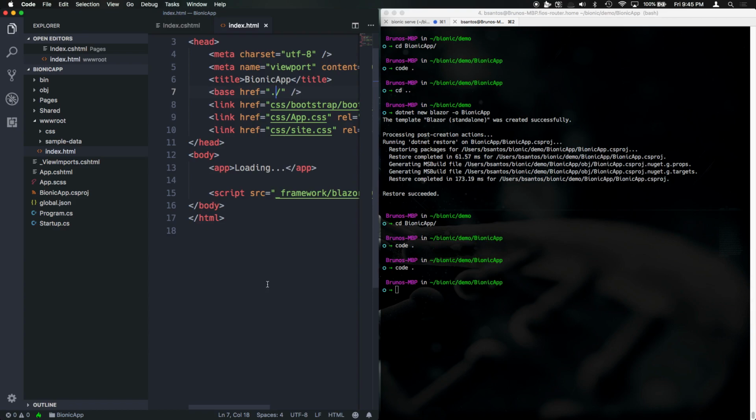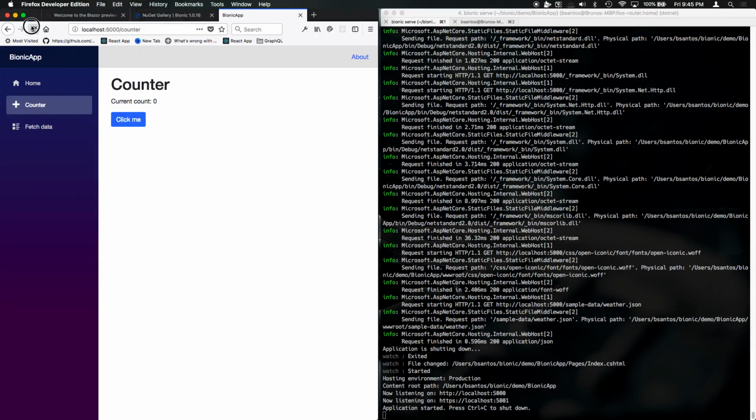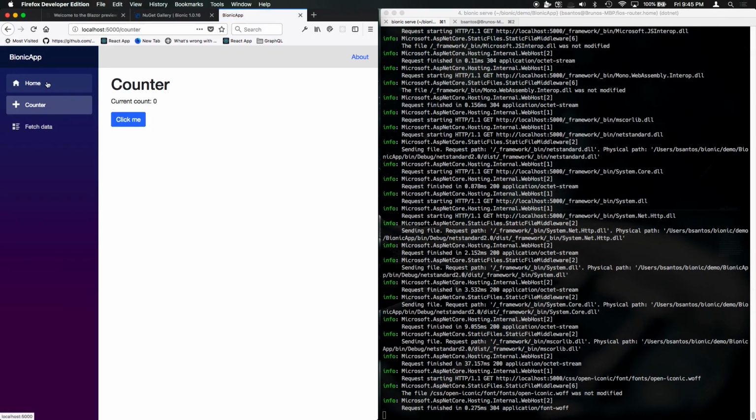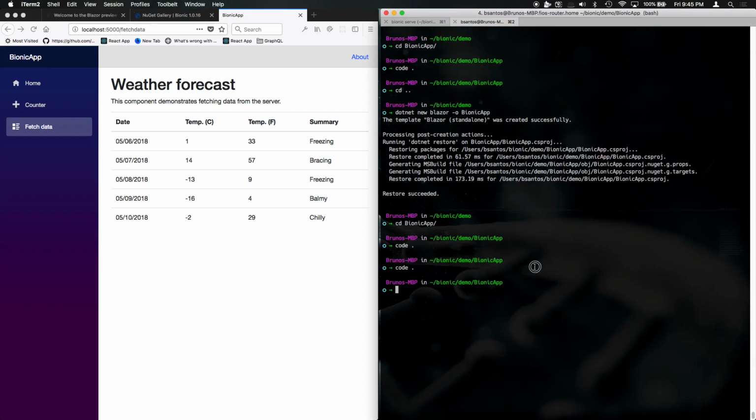Okay, so this is running, this is rebuilding, and if I go back to the app, this should still all be working. All right, now the next thing I need to do is to use the new platform command. So bionic platform add electron.